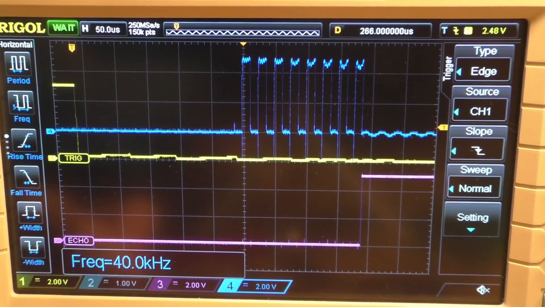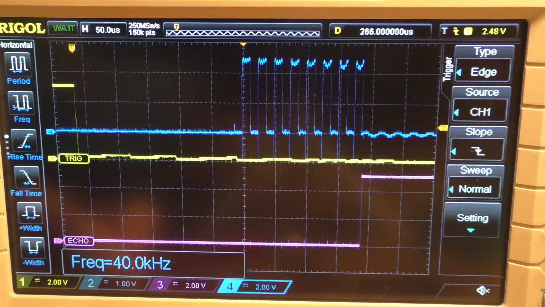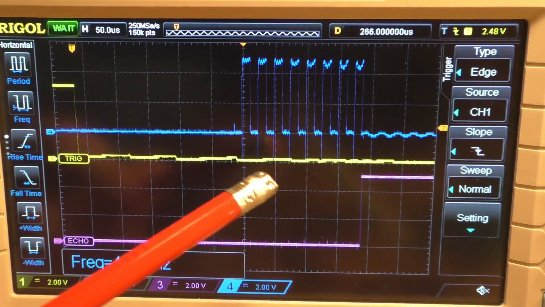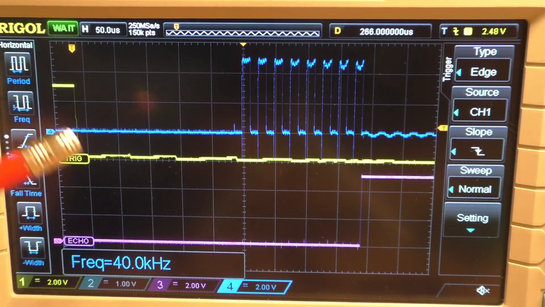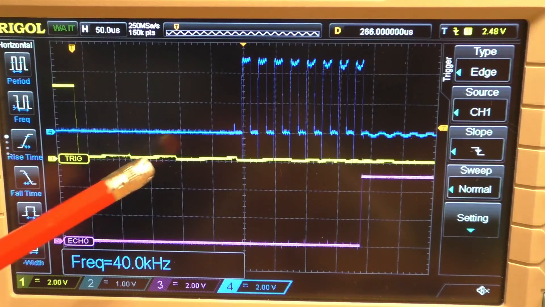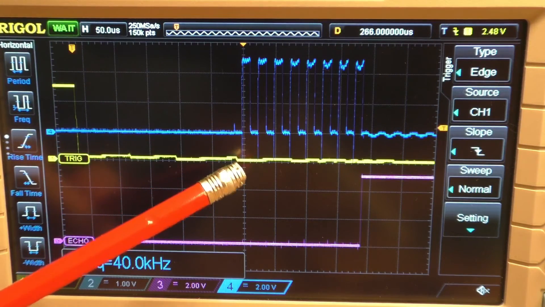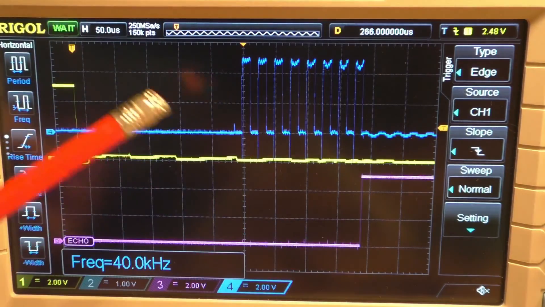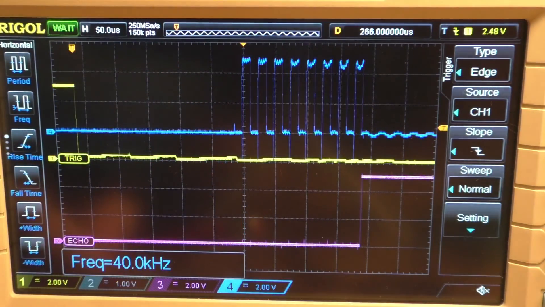The first thing is that the sensor has a tiny delay after the trigger, so it's getting triggered here by the falling edge and there is roughly 300 microseconds of a delay. The second thing we can see is that it pulls up the echo line just after it finishes the transmission.